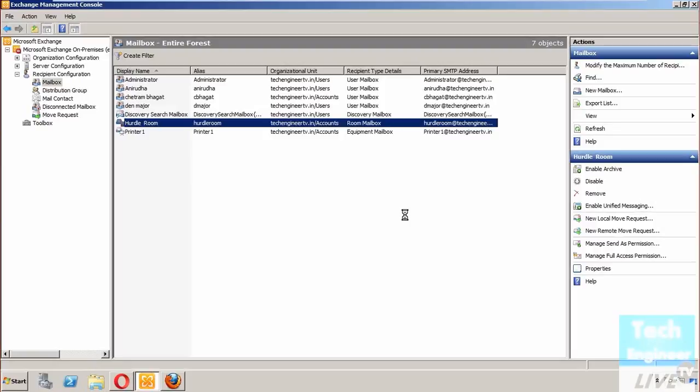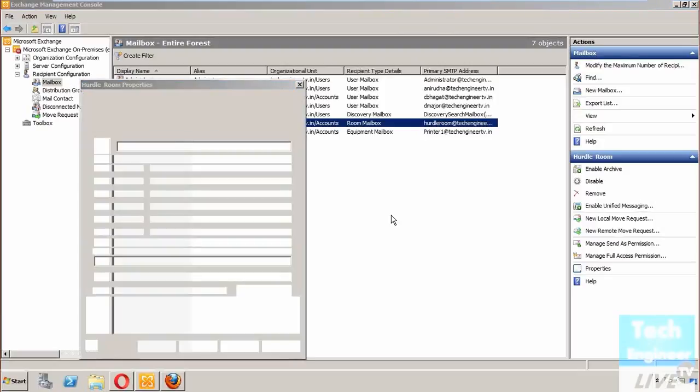This equipment or room mailbox is shared by, for example, 20 people in two departments, common to two departments. So you have to organize things in a big organization, because resources are few but the number of employees using them is large.